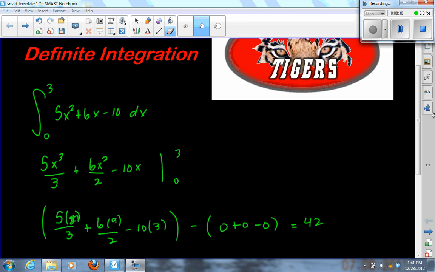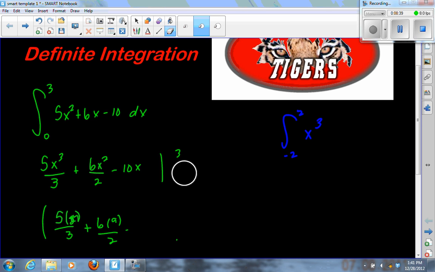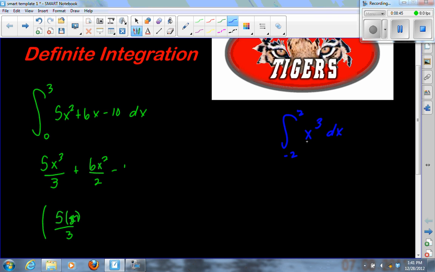Now, let's see what happens if you do the integral from negative 2 to 2 of a function like x cubed. And we're integrating with respect to x. So this would be 1/4 x to the 4th, evaluated from negative 2 to 2. And some people put this evaluated and it looks like brackets. But either way, that's how you do that. Okay, so I will do 1/4 times 2 to the 4th minus 1/4 times negative 2 to the 4th. And this subtracts out to 0.